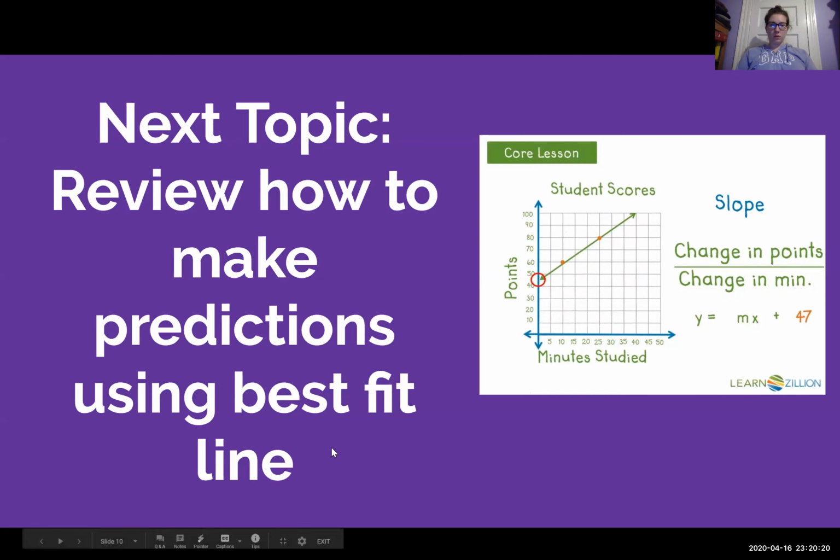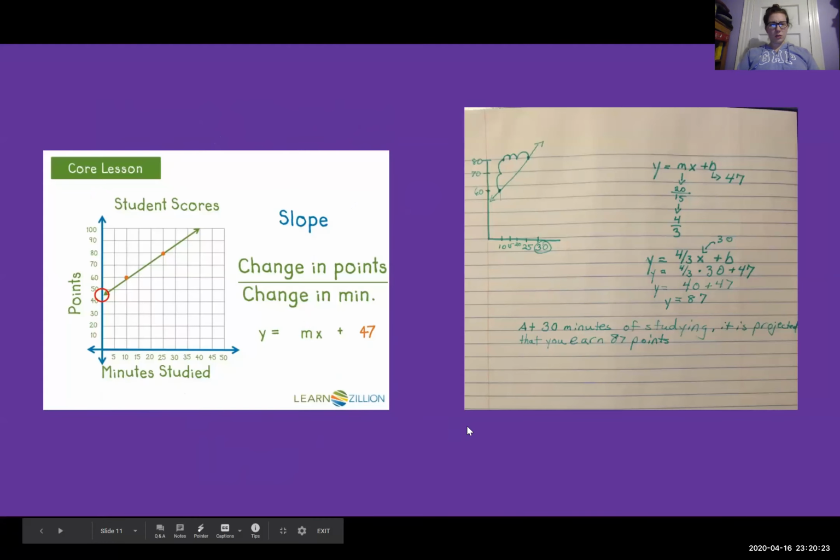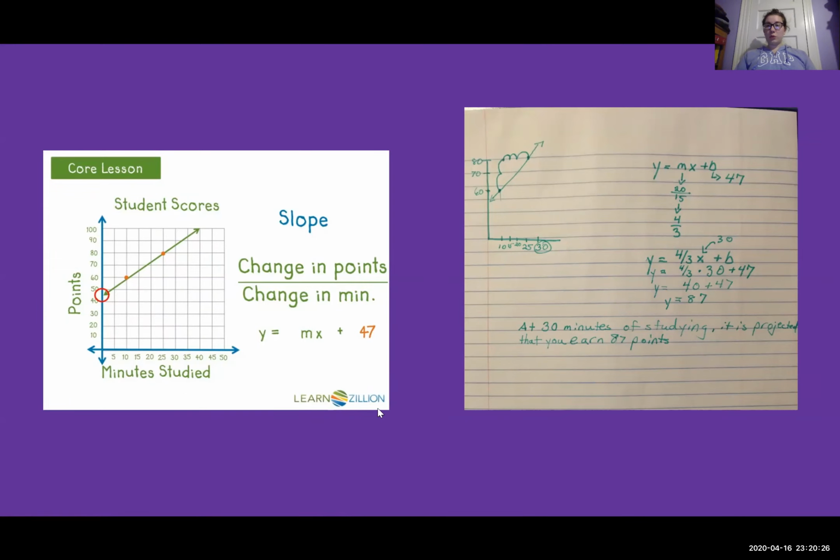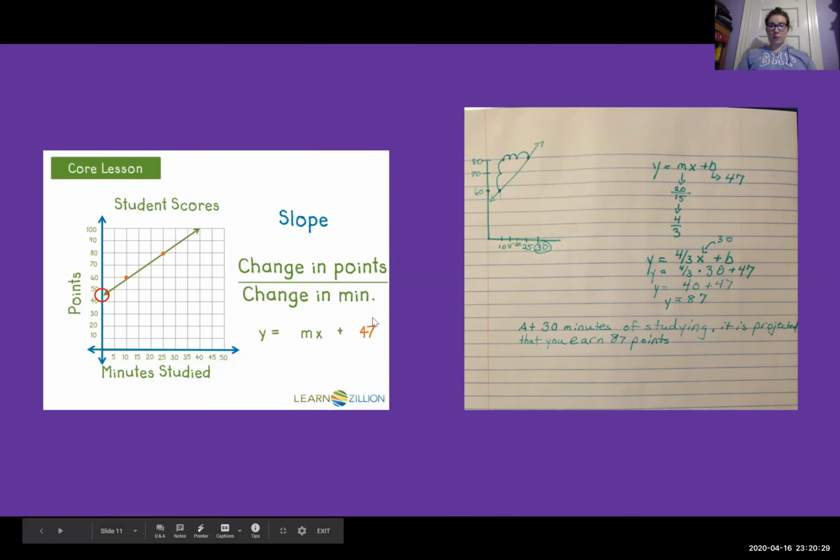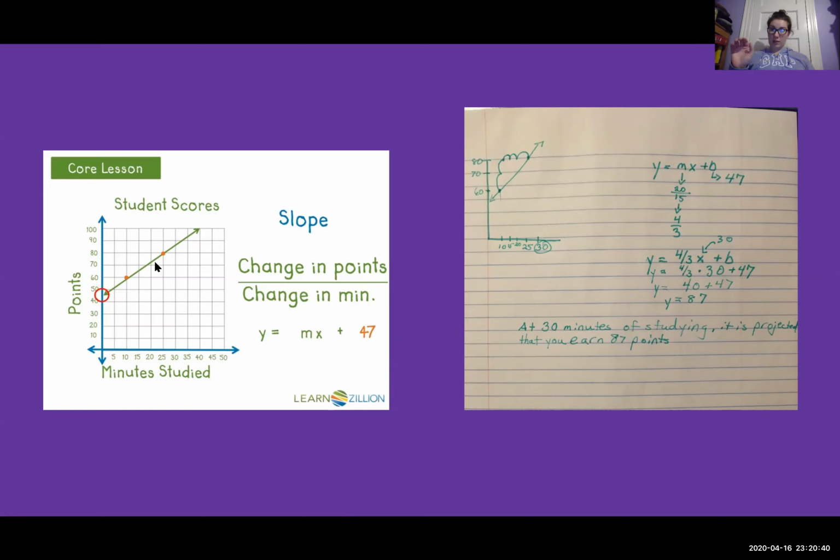Fabulous. Awesome. So I did the problem out with working with predictions. We have already determined that our y-intercept is 47, which I have here. What I did is I wanted to see which two dots are perfectly aligned on your best fit line. So you want to pick 2 points that directly go on your best fit line. With scatter plots, we know it's like fireworks, they're all over the place. So we want to pick two data points that are right on the line.